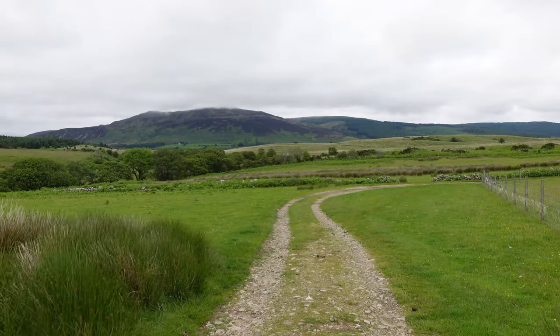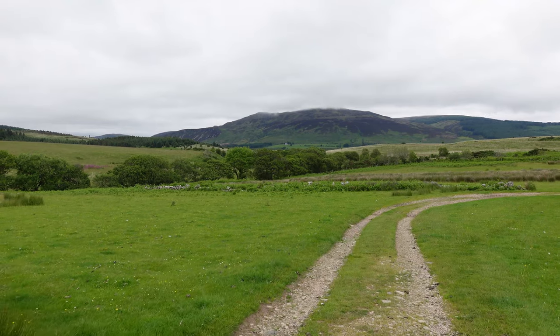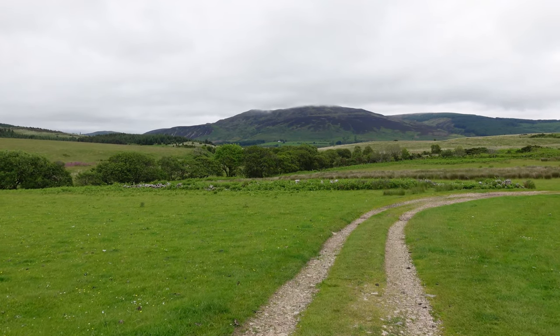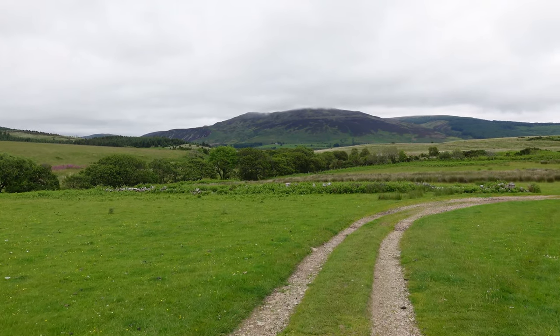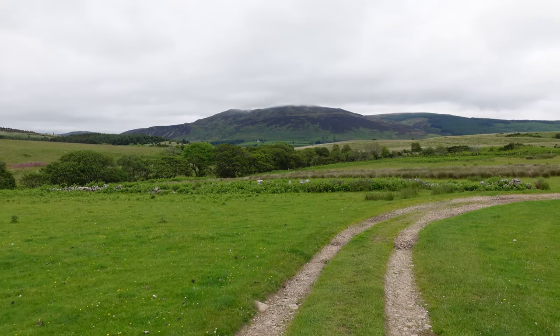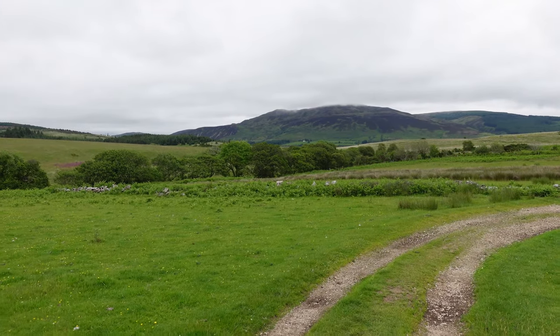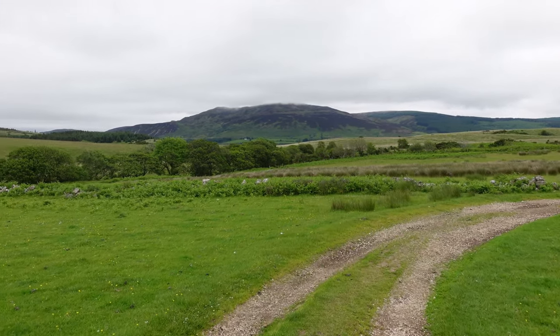So the route so far has been very flat and very easy to work out. The reason why we didn't kind of know where we're actually going to and how far the distance is, is because there was a sign before we got through the gate, but there was a guy messing around in the car park trying to turn around a massive bus in a very, very small car park, and he's just being a bit of an idiot. And I just wanted to get away from him because he thought it'd be great to chat to me, and I just didn't want to chat to him.